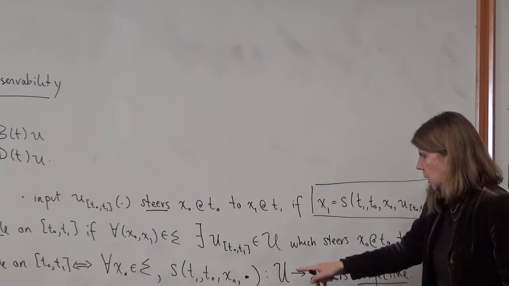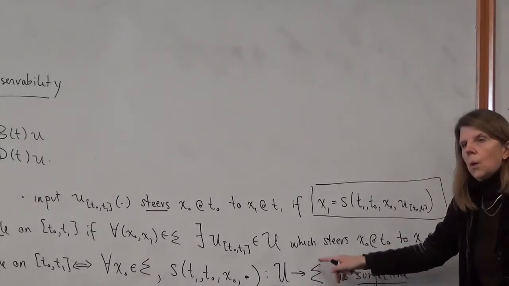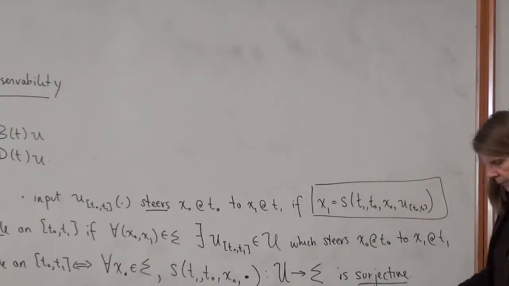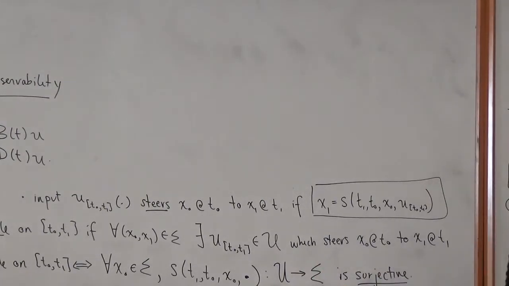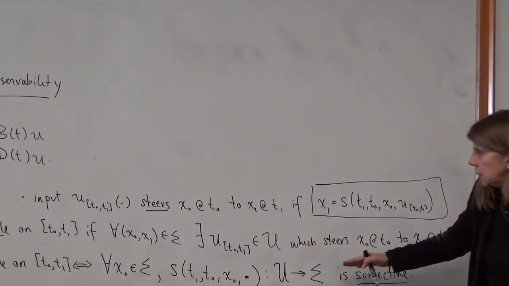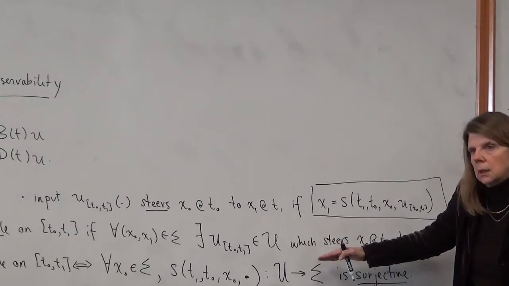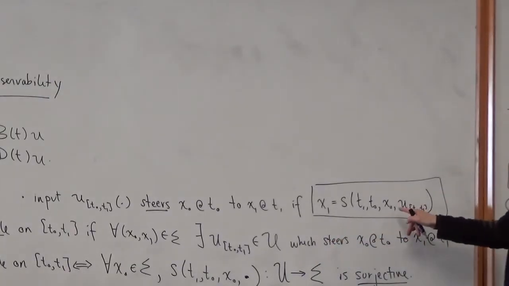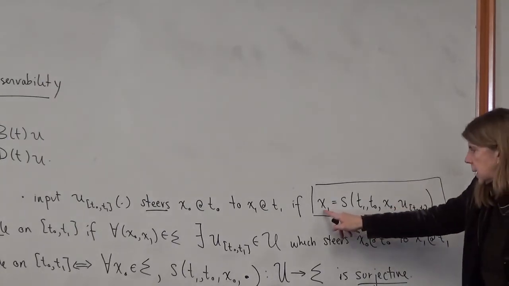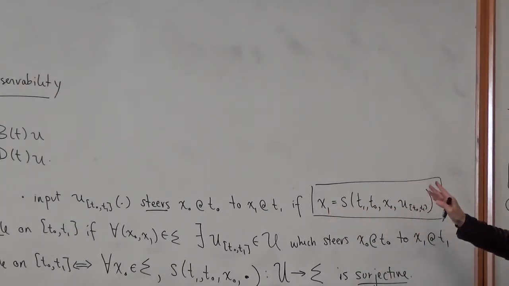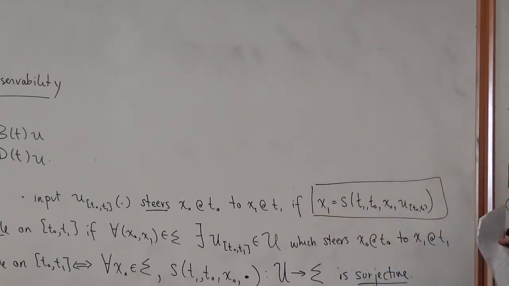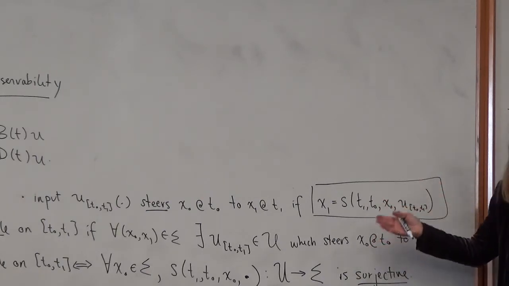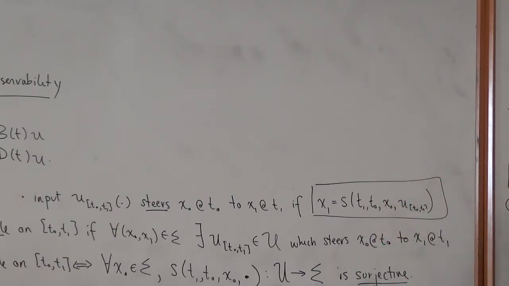Okay, meaning that for all x0 we can cover the whole state space with an input, with some function from our domain, which is the input space. It's a proposition, but it really just follows from the definition. If we want to talk about the ability to go from any initial state to any final state using an input, then for all initial states, this map, which is a function from u to the state space, has to be surjective. That's exactly what it's saying: there exists an input that takes you anywhere in the state space for any initial state.